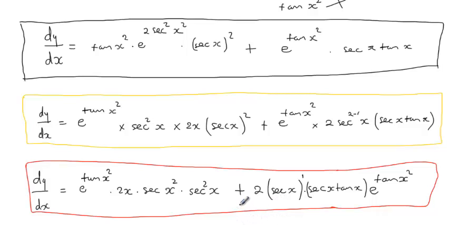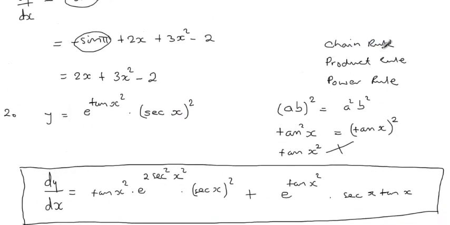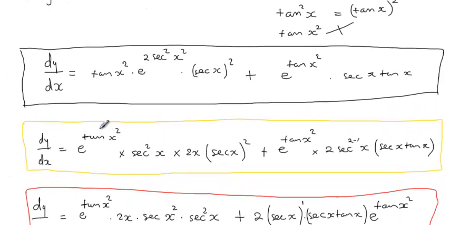Okay. What has gone wrong? First of all, let's check. The function we're differentiating is an exponential function, and we're differentiating sec. First thing, we know we're going to apply the chain rule, and we know we're going to apply the product rule. But the first thing with exponential functions, my friend: whenever you differentiate an exponential function, it comes back exactly as it is in the derivative. So this is correct. And then this is wrong.